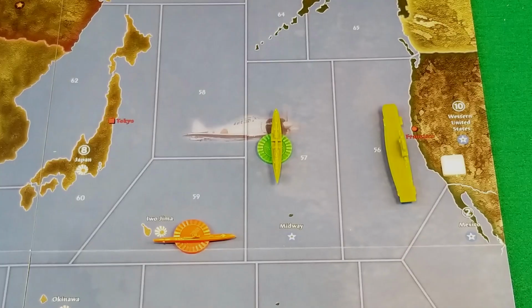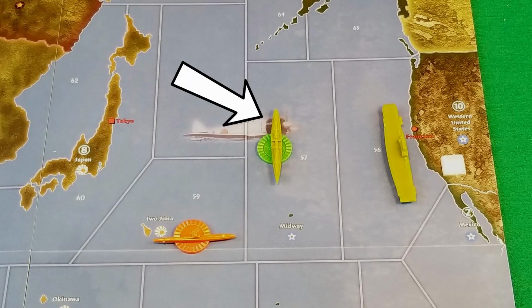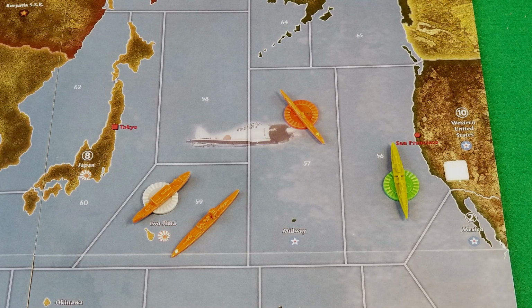Subs can treat hostile sea zones as friendly. Here's a quick example of what that might look like. Here we have a pack of Japanese subs looking for a fight. In Sea Zone 57, we have a stack of American cruisers, but in 56, we've got a shiny new carrier that would make an easy target. Because the subs can treat hostile sea zones as friendly, they can slide right past the cruisers and attack that lone carrier. However, the reverse is also true.